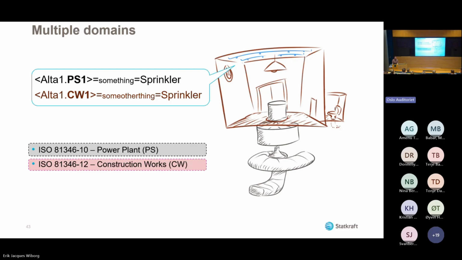And we are going to talk a lot more about how one object will appear in different structures. It already does, right? A sensor will appear in an aspect and will appear in a functional aspect, maybe more, because a sensor might have more functions than just one. And it might appear both in the PS and the CW structure. That is fine from an RDS point of view.